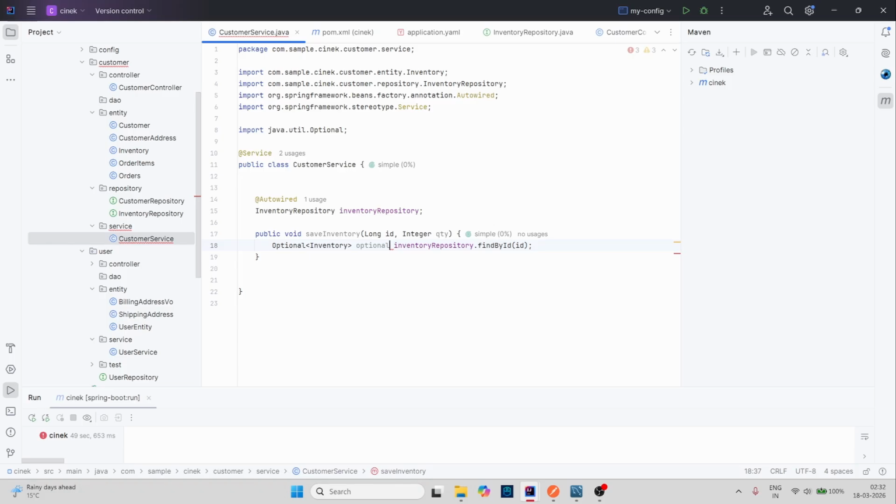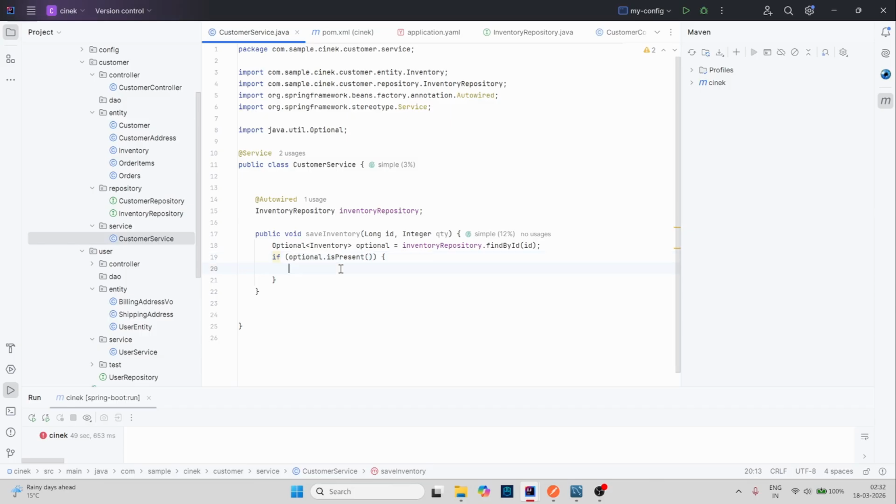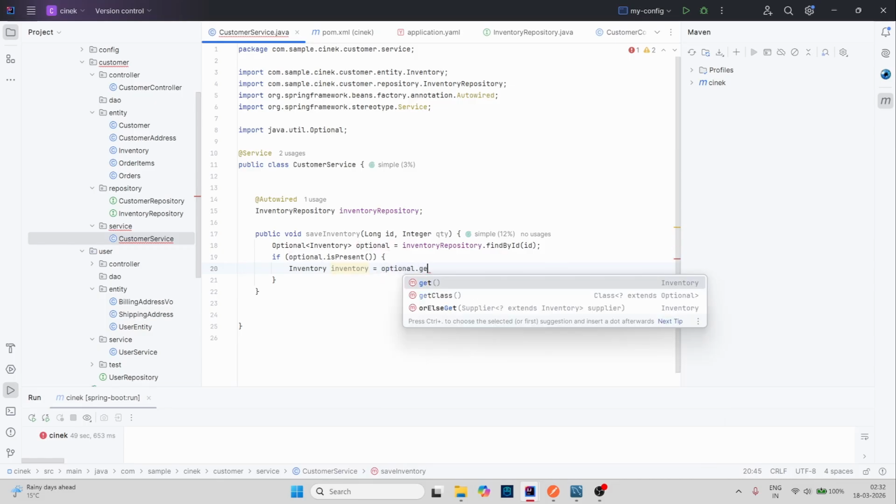So I will check if the optional is present. If it is, it will provide me the inventory object with dot get.